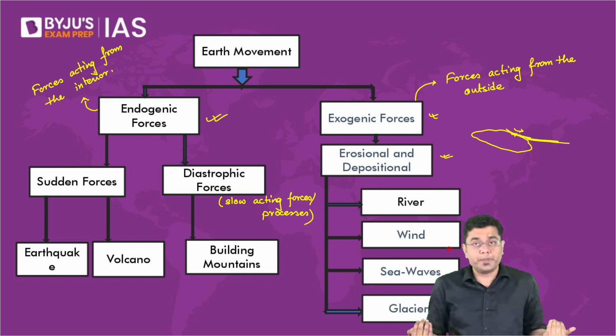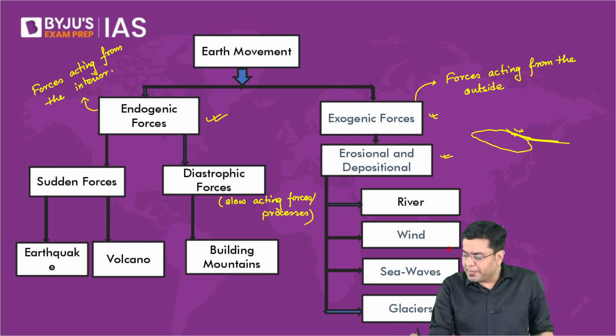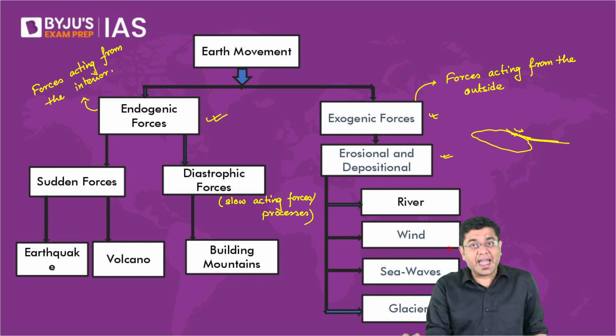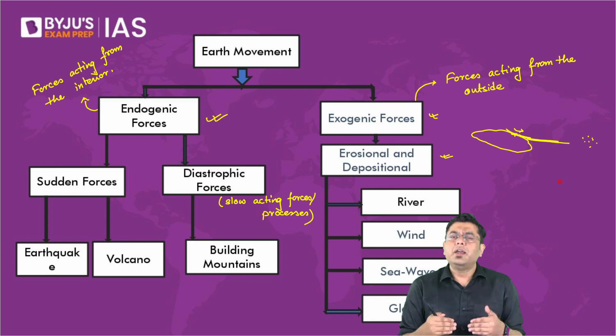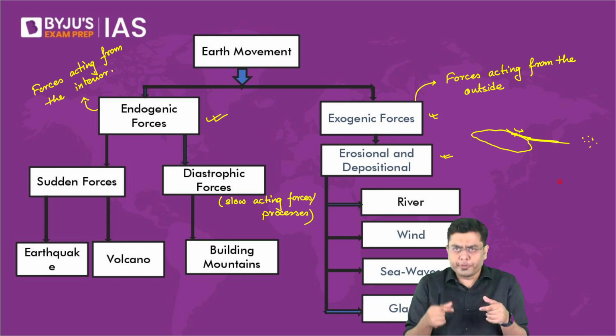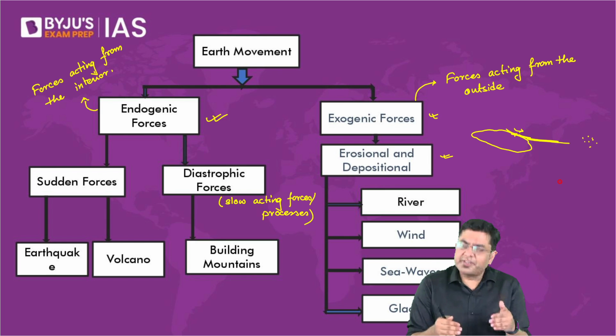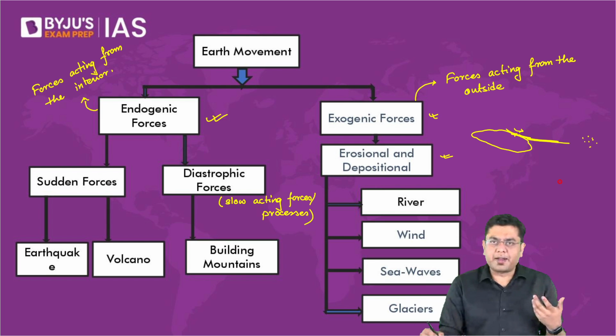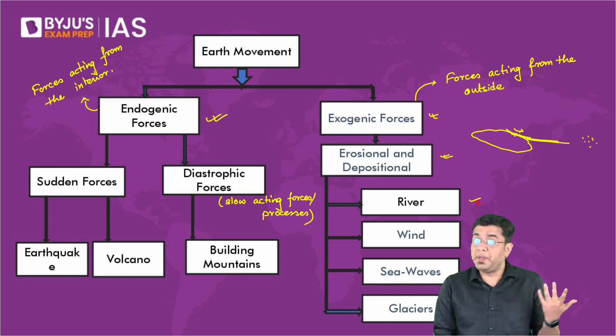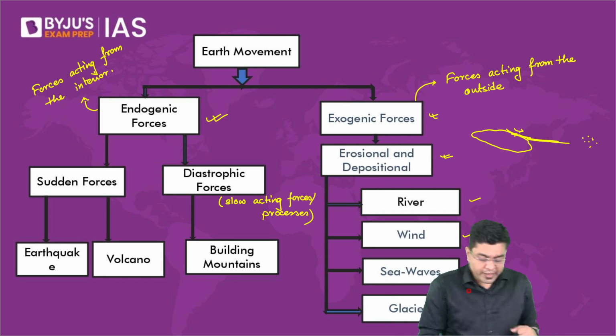That is erosion, right? But all the materials that the river is carrying, it will deposit eventually somewhere, isn't it? So that is deposition. This is what is also referred to as the gradation process. Now this is carried out by the exogenic factors, maybe river, maybe wind movement, maybe the sea waves, or maybe even by the action of glaciers.